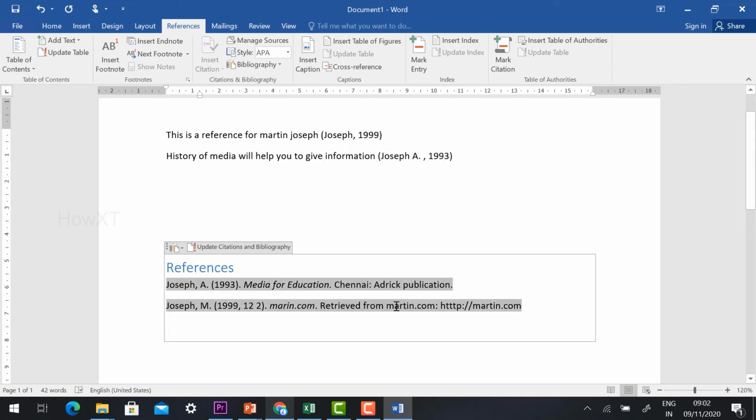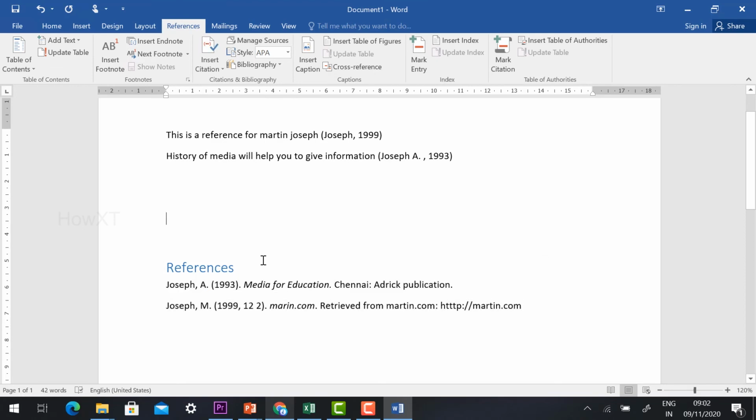Here they are mentioned, and automatically it will direct you to the option. This will direct you to my site name, whatever I have given, and that reference will come here, as well as the reference of the books I have given, Joseph A. Automatically it will display 1993, Media of Education, Chennai, Adric Publication. This reference will help you go through that. Once you create books, an article or thesis, you have to create a reference. For the reference, you can go through the books and articles to read more information you would like to share.